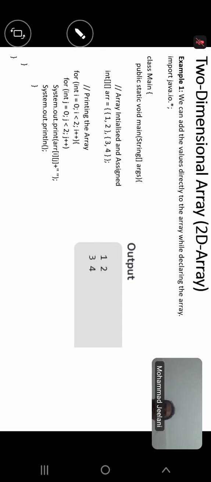Start the class Main, public static void main, String args, and array initialized and assigned. So first of all, we initialize the array here like this. You can see this is the array initialization, and this is the array declaration. After that, printing the array.